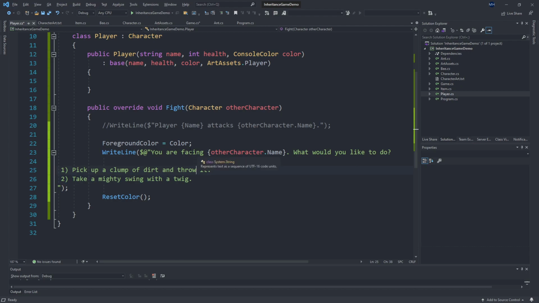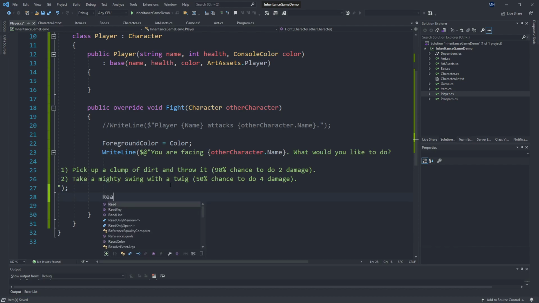So this should print out our menu to the user, like, hey, here are your options. You can do one of these 2 things. And if we want to let the user know specifically what the probabilities are, we could say this has a 90% chance to do 2 damage. And this has a, let's say that this is like a riskier thing, so 50% chance to do 4 damage. So we print this menu out, and then we need to get the response.